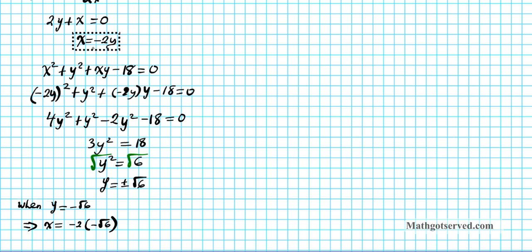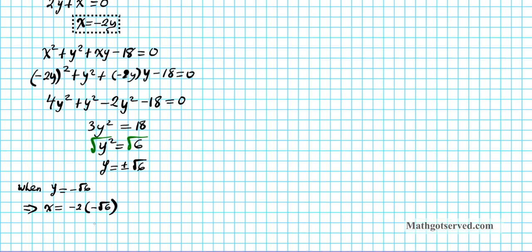Okay, that's what this relation tells us, that at the points where we have vertical tangency, x is the negative double of y. Okay, so that's what I'm doing here. So if we work that out, this is going to be equal to positive 2 root 6. So that yields 1 point. And also, let's split this down the center. When y is the other value, root 6, what is x? Use the same equation. That implies that x is going to be negative 2 times root 6. Okay? X is going to be negative 2 root 6.